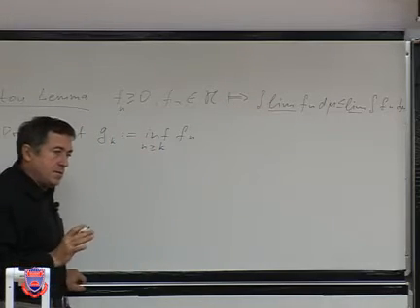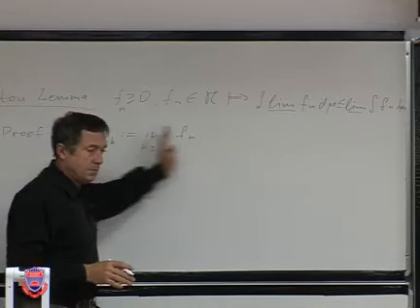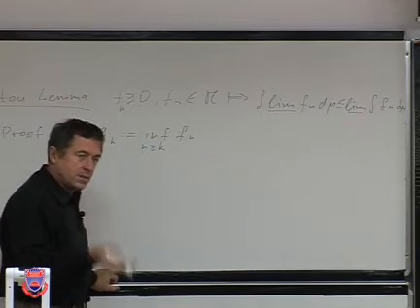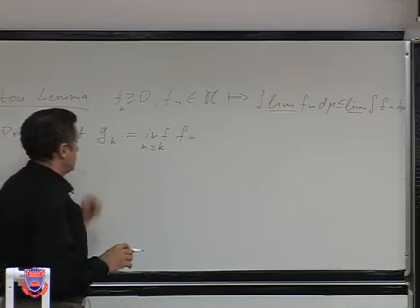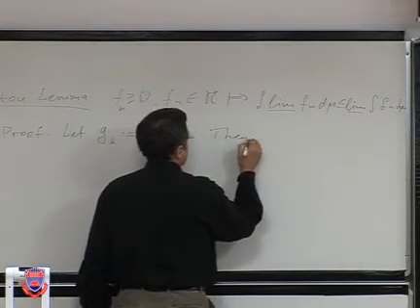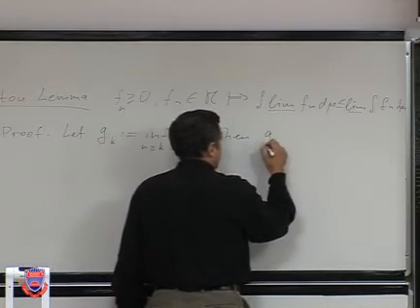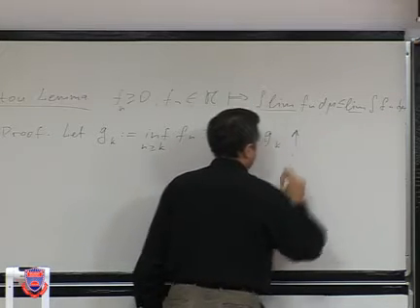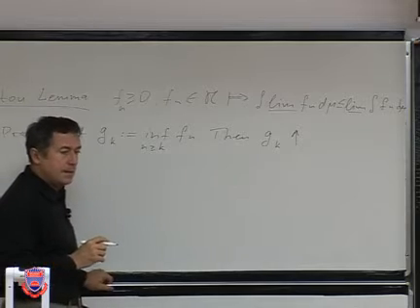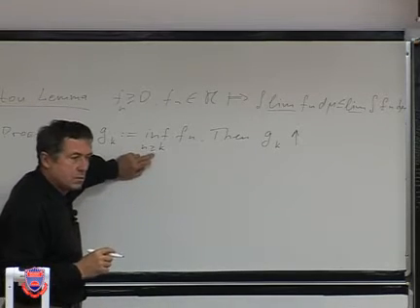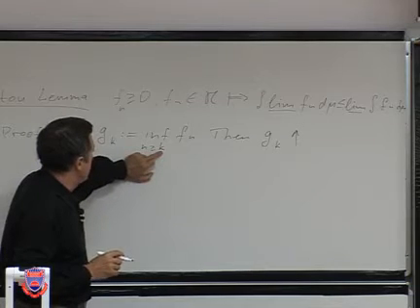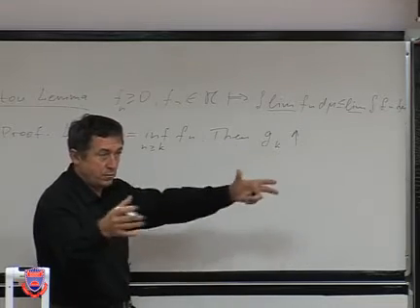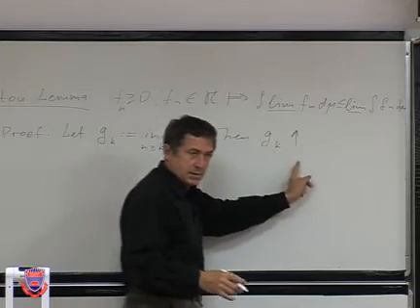This is a well-defined measurable function, since we remember that taking supremum or infimum for any countable family of measurable functions is again measurable. For uncountable, maybe not. Okay, so this is the function. What can we say about it? It is measurable, and it's important for us that g_k is monotone. We are going to use the monotone convergence theorem for this sequence. Of course it's monotone: if we enlarge k, then we decrease the set where we take the infimum, so the infimum will be larger. So it is clearly increasing.